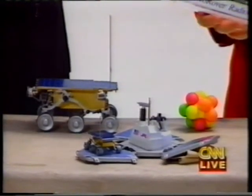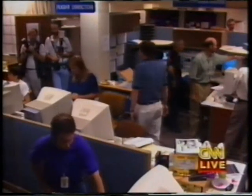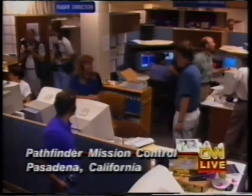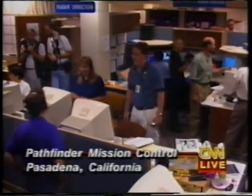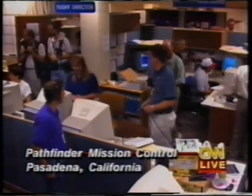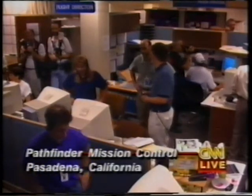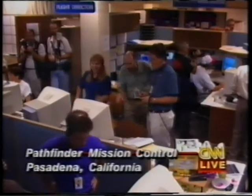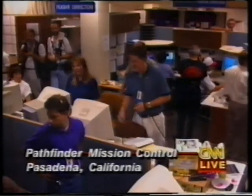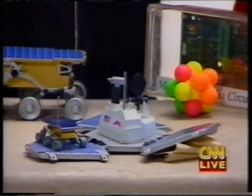Right. Everything has gotten so small and compact. Right, and being able to take advantage of commercial technology is also very important. So, John, you can see that we've got our little micro circuit here. We've got our rover, and now it looks as if all we've got to do is wait for the signals to come back from Mars to let us know that all of these things are working properly. And then you can move on to the next step, correct? Right, that's right. And what will that be? The next step is that the lander camera is going to locate the sun, and then the high-gain antenna here will swing up and point to the Earth, and then we'll be able to send back a lot of data so that we can actually see pictures.